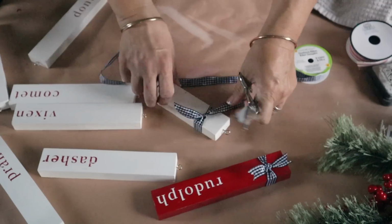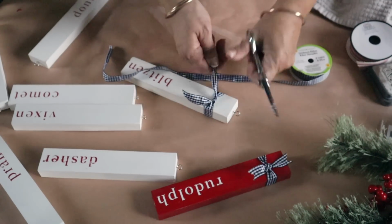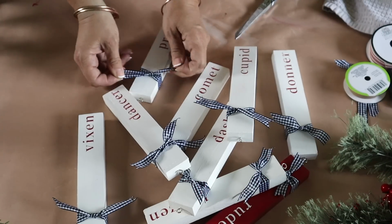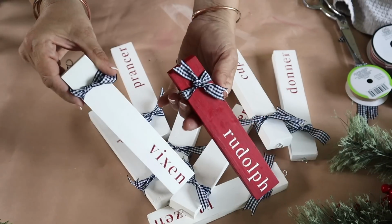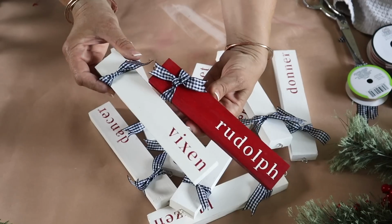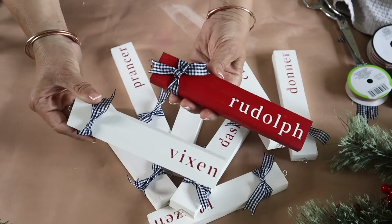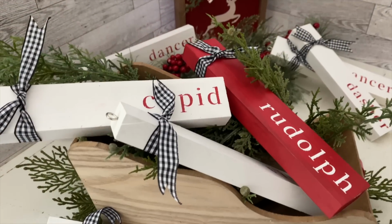And the great thing about these is you can customize them with whatever color you like. I was even thinking about adding some glitter to them as well, but I ended up not adding the glitter. And look at how cute these turn out. I absolutely love these darling reindeer ornaments.